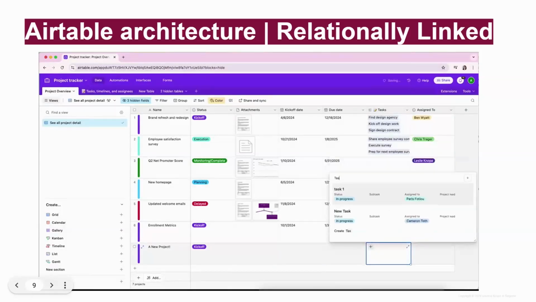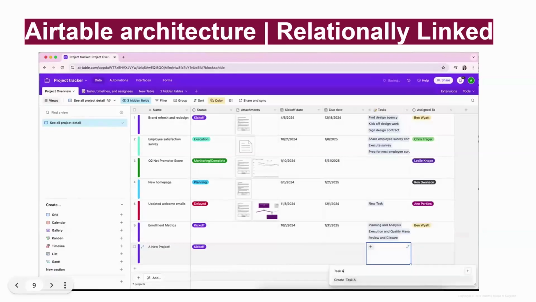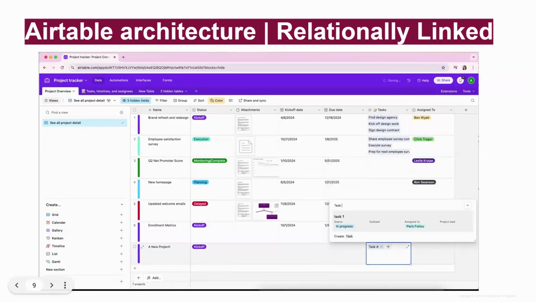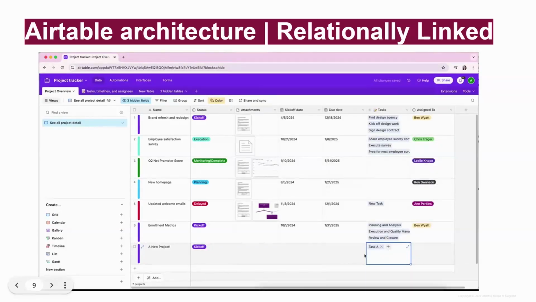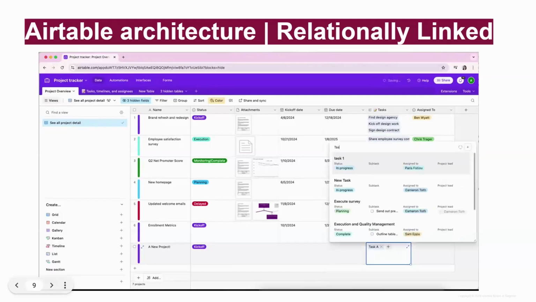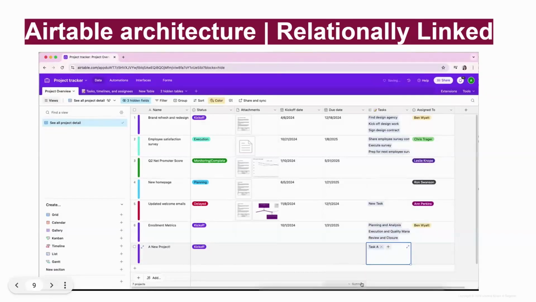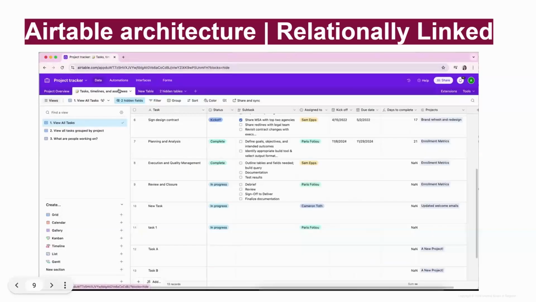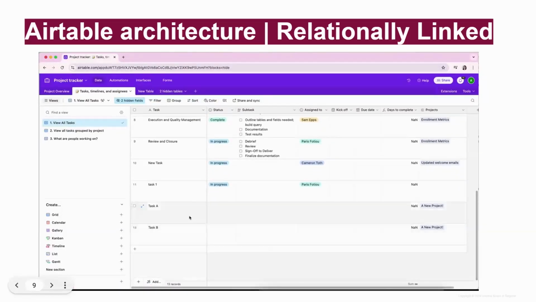So this allows for that data integrity. It also allows for efficiency. We're not going to multiple places to update one thing. Because of that linking, when you update it in one place, it carries over to the other. And then it also allows for flexibility. So as I mentioned, the ability to create more complex automations or workflows in Airtable is really powered by this relational database nature. So as you get into Airtable, that's one of the important things to understand, essentially, is how this relational database is at work. And again, all this is done with no code because it's already built into Airtable.